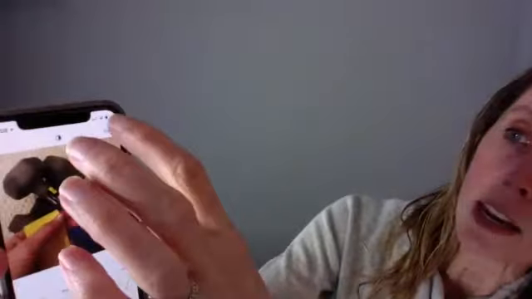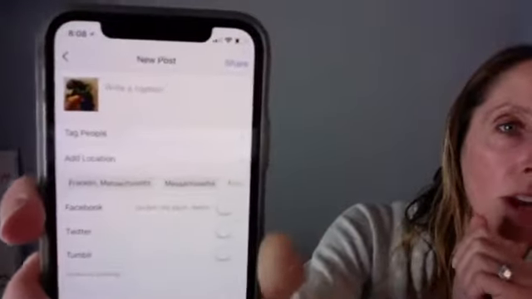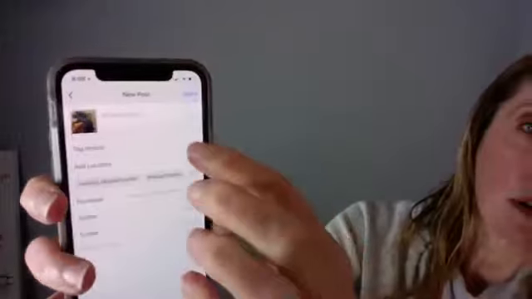And then when you hit next, it comes to this page. Now this is where you're going to write your caption. You can tag people, which is super helpful, whether it's a person, a place, or, say you have glasses on and they're from Michael Kors, tag Michael Kors. Say it's Abercrombie. I would tag Abercrombie, because that's gonna push out to Abercrombie's people. So it's gonna go on the search page as Abercrombie.